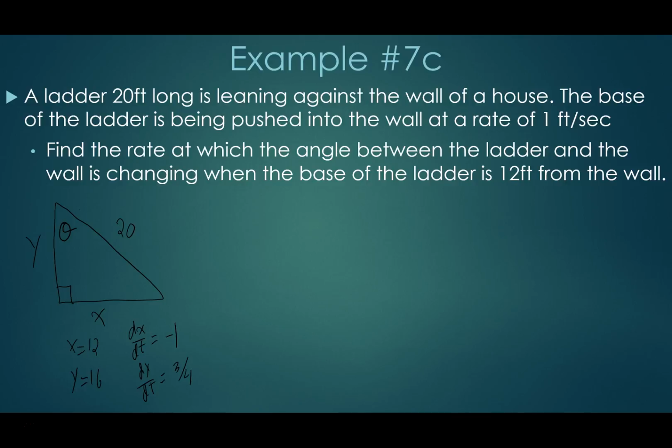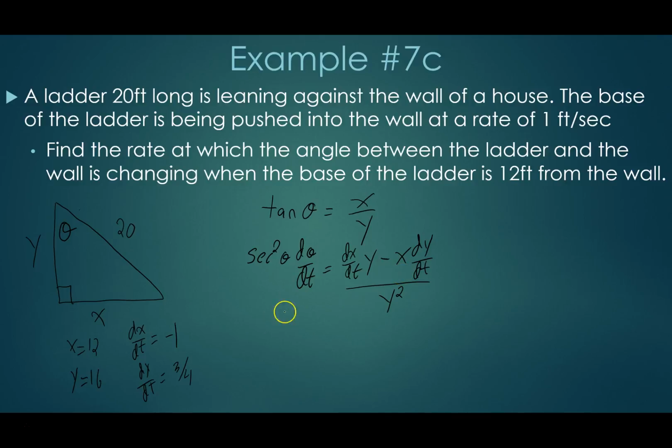Well, the angle means a trig function. X and y, x is opposite, y is adjacent, so that's tangent. So tangent of theta equals x over y. So this now becomes a very interesting derivative. Derivative of tangent is secant squared theta d theta dt. X over y is a quotient rule. Derivative of the top is dx dt times the bottom minus the top times the derivative of the bottom, which derivative of y is dy dt, all over the bottom part squared.